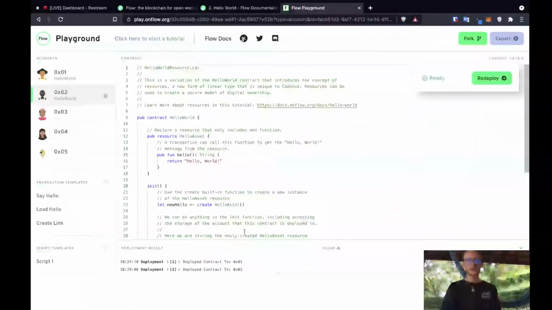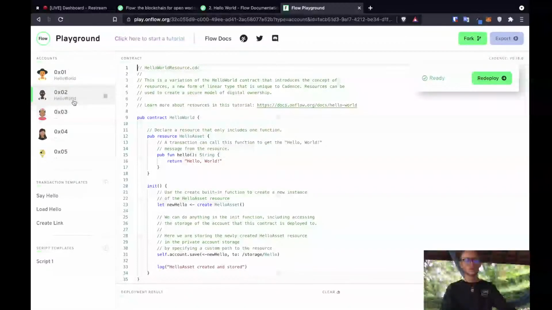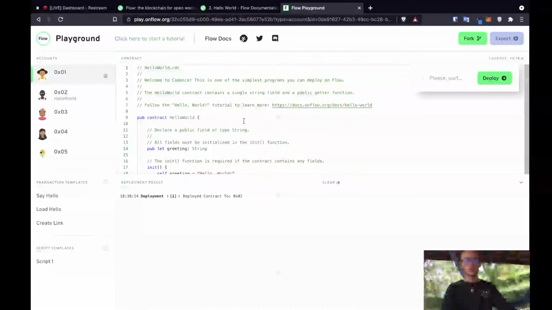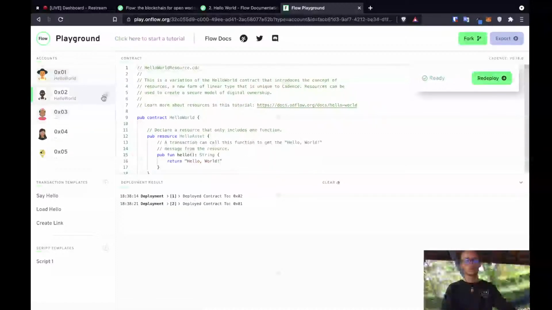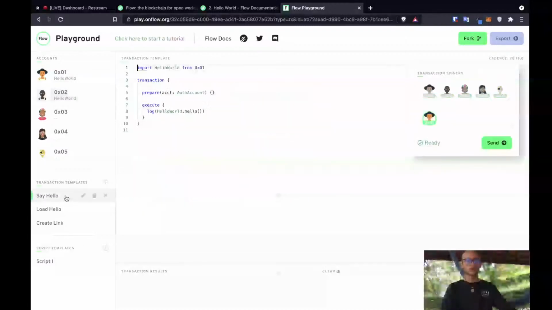I don't see a resource box below the editor. We're going to refresh and we're going to start over from scratch. Let's redeploy. Okay, we'll reset the state. But where are our resources? Right now I'm not seeing our resources.